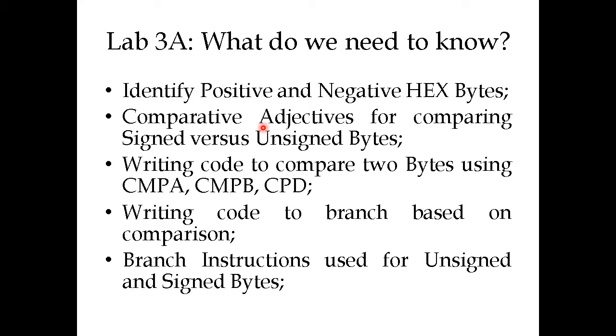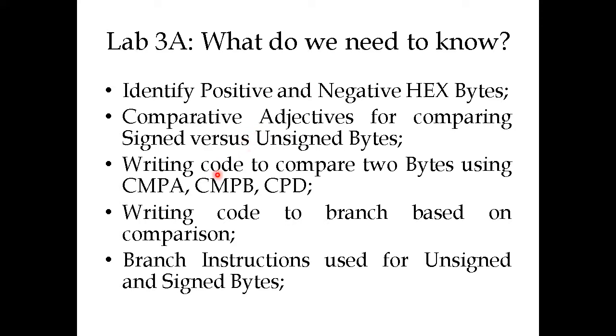We'll also talk about the comparative adjectives we use in plain English for comparing signed and unsigned bytes. This is really important to understand because, as I said, a lot of times you have to deal with the plain English description. You have to read the literature. You have to read the instruction given in plain English. So to understand it, you actually have to understand the comparative adjectives. We'll talk about this soon.